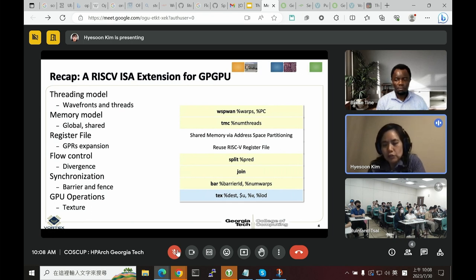The fact that we add new instructions means that, in order to use Vortex, we need to modify the compiler part. That's one thing that, when I talk with other people about Vortex, people often realize: Vortex is based on the RISC-V ISA, but we extend it to support a GPU-like programming model. In order to do that, we add additional instructions, and the additional instructions need compiler support. Also, because the GPU operates in host and device mode, it requires software stack changes.